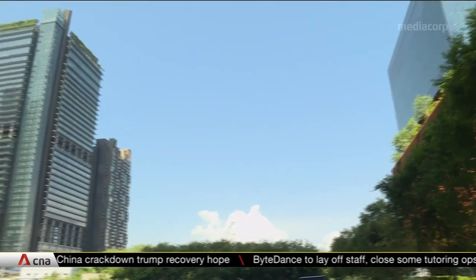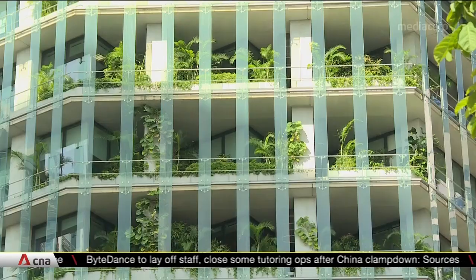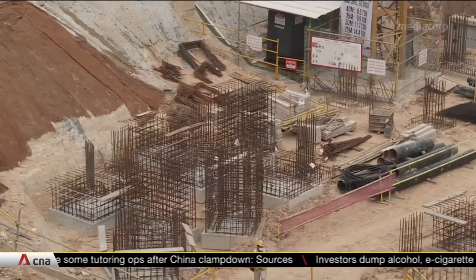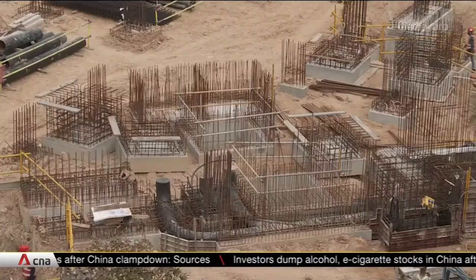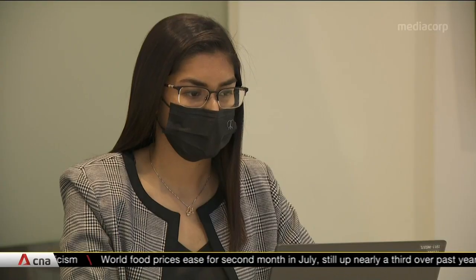aspire towards carbon neutrality. The Singapore Green Building Council says the use of a Lego-style construction technique is another example of a green practice. It could raise productivity by at least 20% while reducing the need for foreign manpower. Sustainable construction essentially means that the building projects utilize energy, resources and material in a more efficient manner.